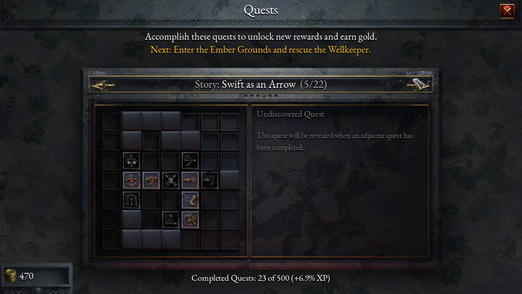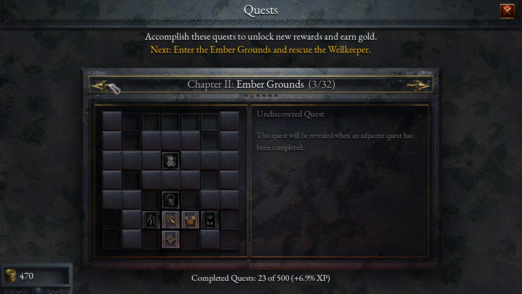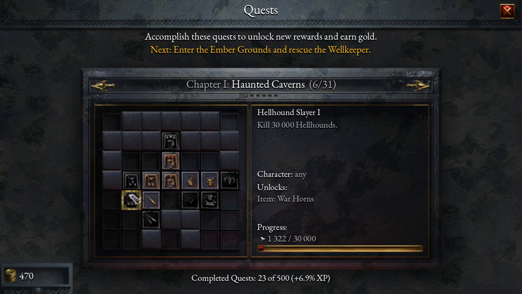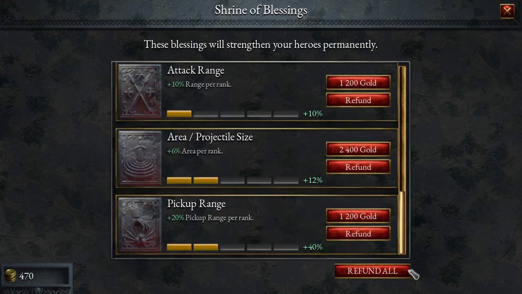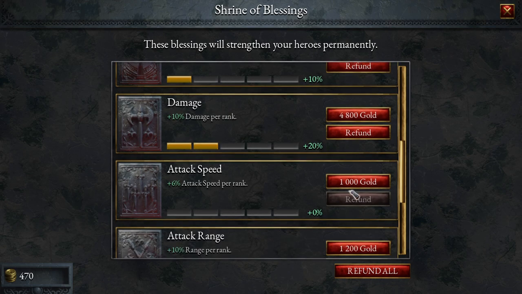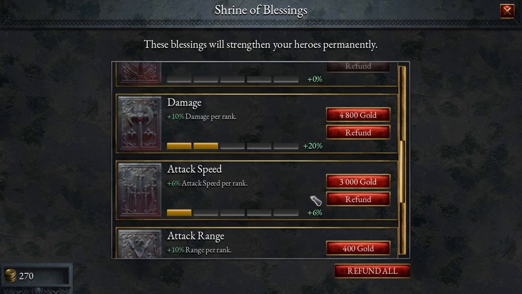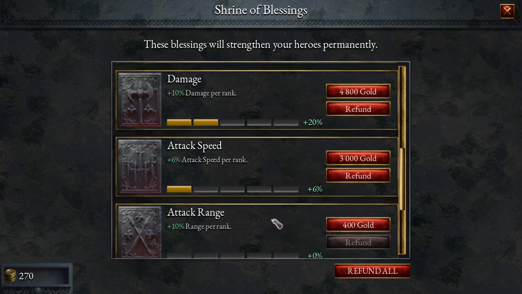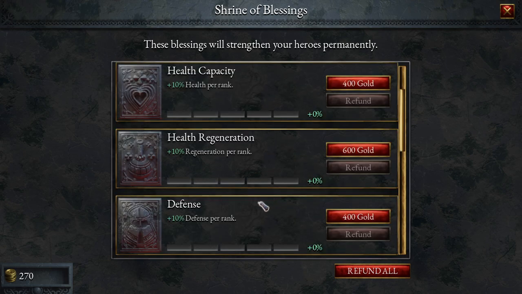Swift as an arrow makes sense. I'm assuming that you probably unlock new quest lines as you unlock new characters. If I had to guess. I like that. That's pretty cool. Shrine of Blessings? See, now, the Shrine of Blessings I do like. Oh! Attack speed. I don't think that was there before. Definitely not, because there's even a health capacity as well here.